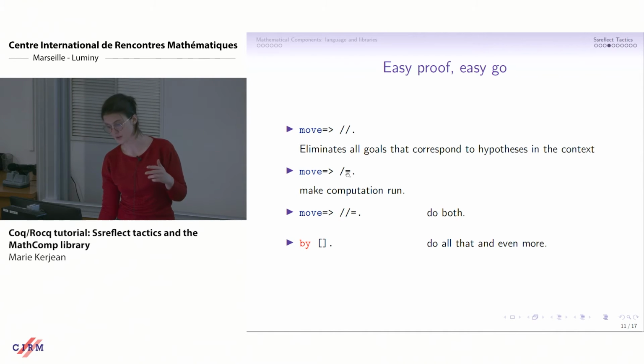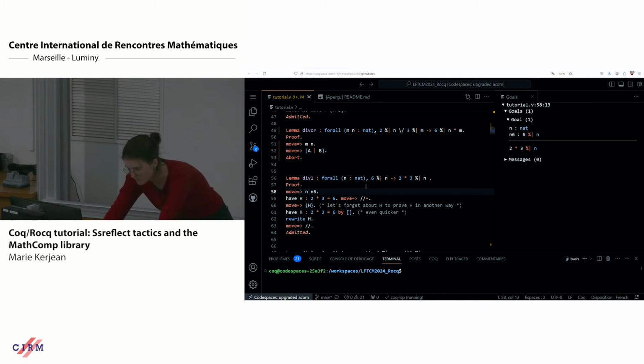You have something else which tells you just compute. If I want to prove that 6 equals 2 times 3, maybe try and compute that. Maybe I don't need a lemma to tell you explicitly that. Maybe this is just mere computations. And this is why you will see a lot of these signs appearing in proofs. This is what you should do by default. Hey, let's see if we can simplify by computation and by everything which is a bit automatic in our proof assistant. Let's just do that all the time. And you have something else which is do that by blah blah, and the by will encapsulate everything that is easy. So let's go and see some example.